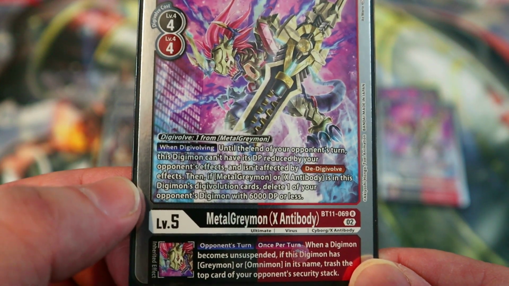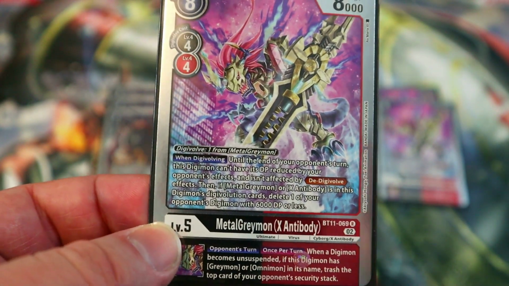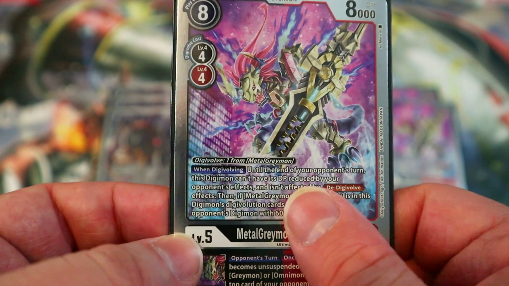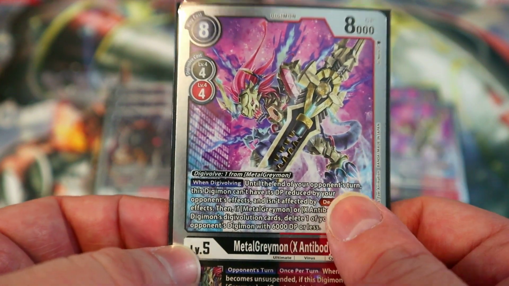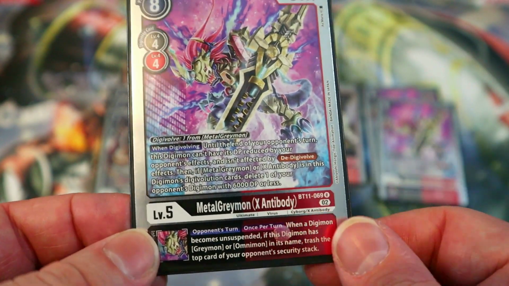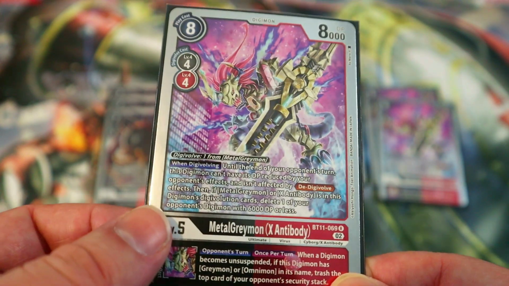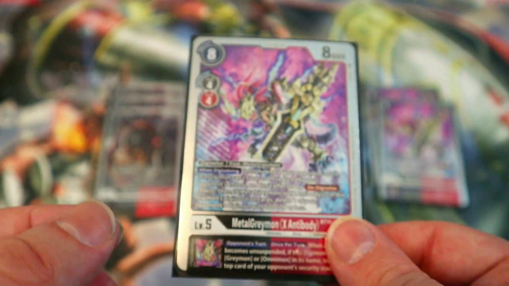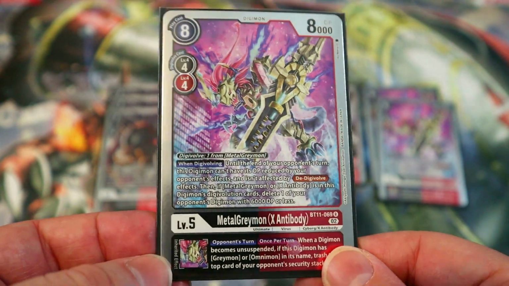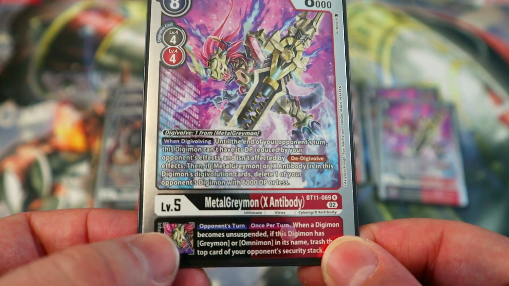Then if it has Metal Greymon or X Antibody in its Digivolution cards, delete one of your opponent's Digimon with 6000 DP or less. So again, you can get some deletion off of that, but really just getting that protection from de-digivolve and from DP reduction effects, especially right now, is so huge. There's just so much DP reduction around right now. You just really want that. So you really want to go into this guy, go into your level 6 if possible, and then start making some big plays, because you're not going to have your DP reduced by anything, and that is super useful.